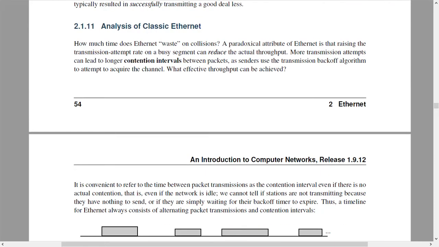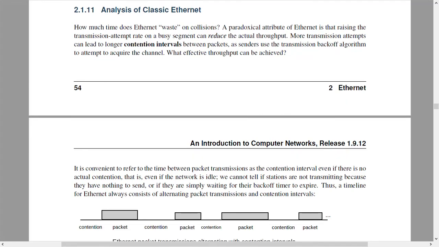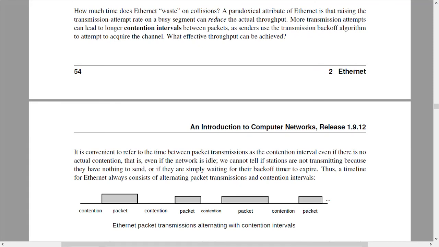How much time is wasted on collisions? Actually, a lot. It is not an efficient way of transmission. However, like I said before, there are other ways of doing transmissions, but it can be quite specialized, and you really got to have clean lines. And in the United States, we got so much copper in the ground from the works projects in the 40s and 50s that we're still using that infrastructure for a lot of our transmissions.